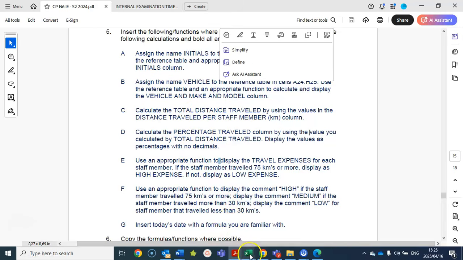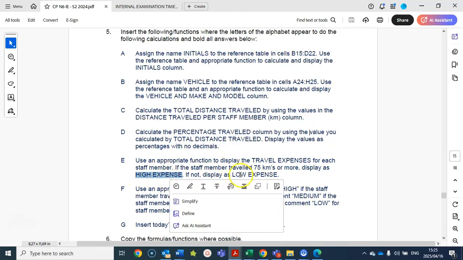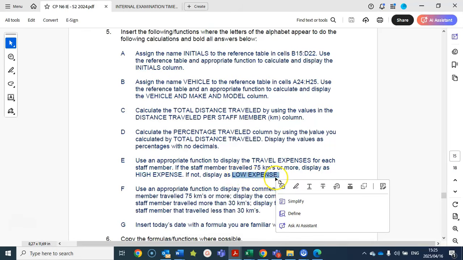A normal basic IF calculation usually has only two conditions. There will always be only two conditions for a basic IF calculation.